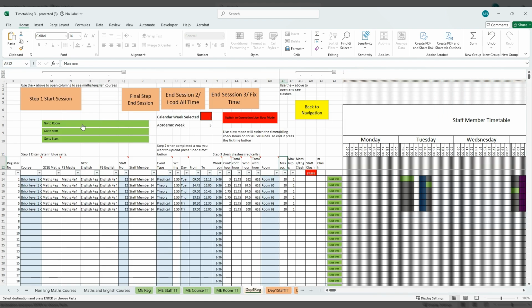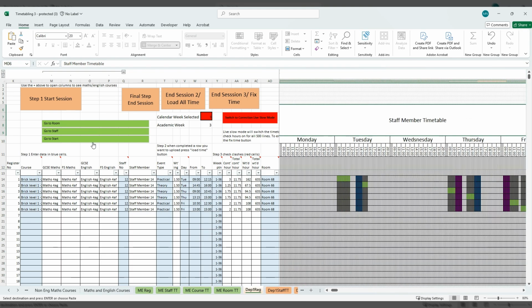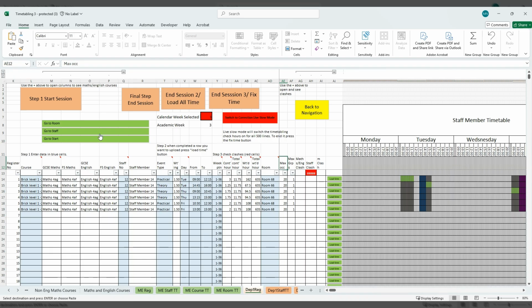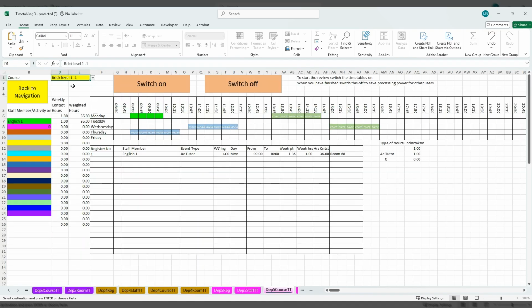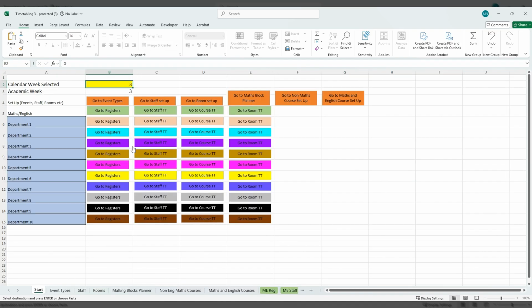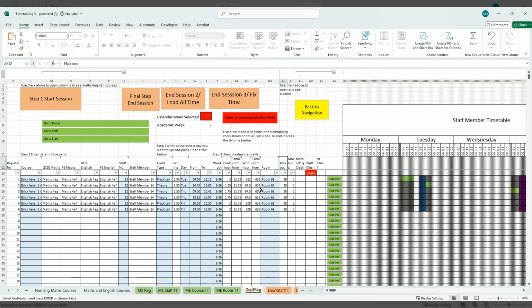There is one other navigation within the navigation buttons that's within the department registers, and that will allow us to quickly go to the rooms, to the staff, or back to the start to put the timetables in. So we have two sets of buttons within the timetable tool: navigation ones, and we also have ones that perform operations. So things that will allow load in time, or calculate various things, or will fix it and end the sessions. If I press one of these, let's say start the session here, it will sit and recalculate various numbers.